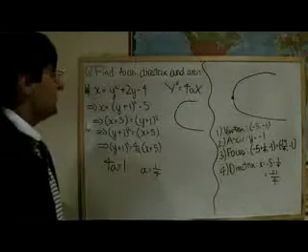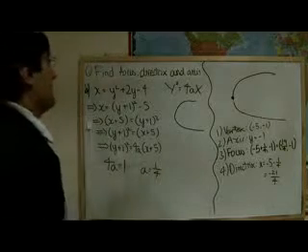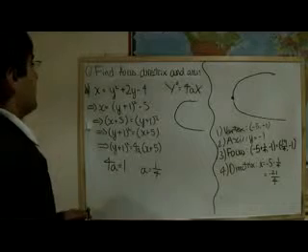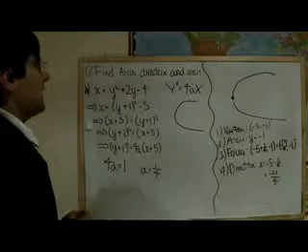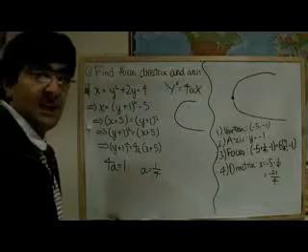Hi, in the last video we did our first parabola problem. Now we're going to do another. You have to find the focus, directrix and axis again, but this time the parabola is x equals y squared plus 2y minus 4. Now, we're going to use the same techniques as we have in the past.